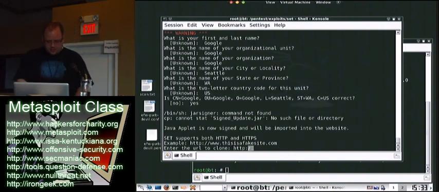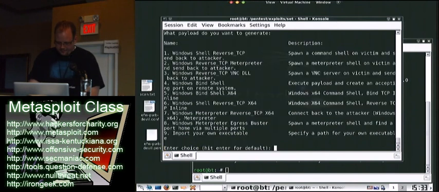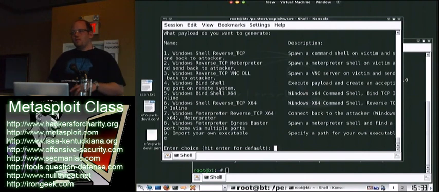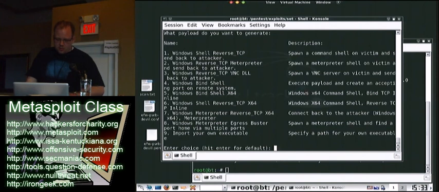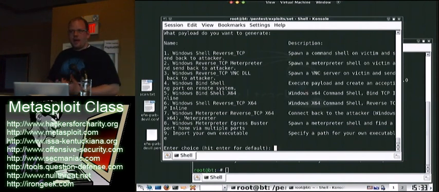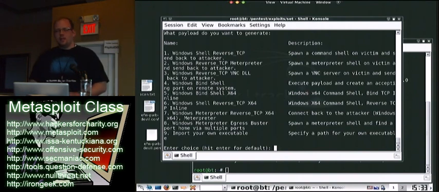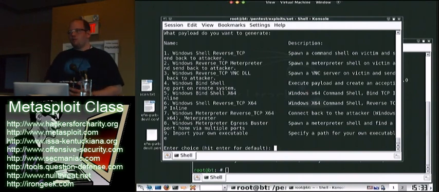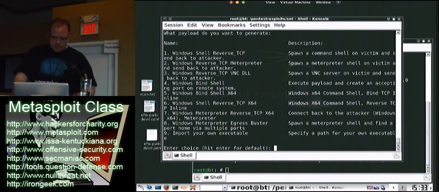Okay, so we just created our self-signed Java app, but we're going to clone Google.com. And here's where we start to get into the payload selection. Now, what I've done with SET is I've incorporated pretty much every Metasploit attack you can possibly imagine into SET, as well as the payload creation, everything else, to get around antivirus. And it's funny because when I presented at ShmooCon and I released this, they released like 6 signatures for my tool. So I obfuscated everything to hell, so everything that SET does is completely random and unique. And so it gets past all of them now. So just to make sure, antivirus companies, good job.